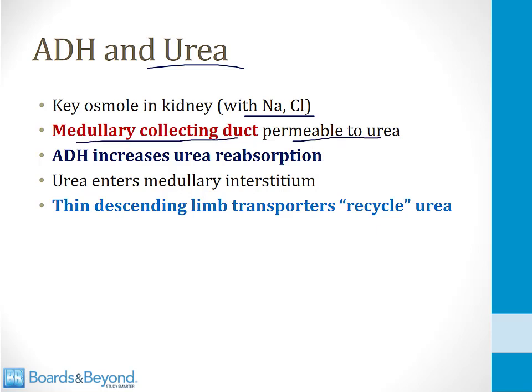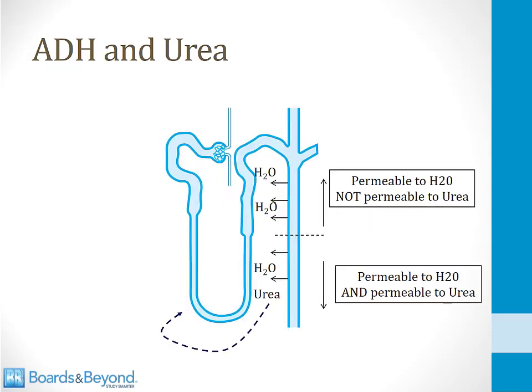You should also be aware that urea reabsorption is linked to ADH. ADH increases the amount of urea resorption by the collecting duct and allows urea to enter the medullary interstitium to maintain those osmotic gradients, and then the urea is recycled by going back into the descending limb via transporters. This is easier to understand with a picture.